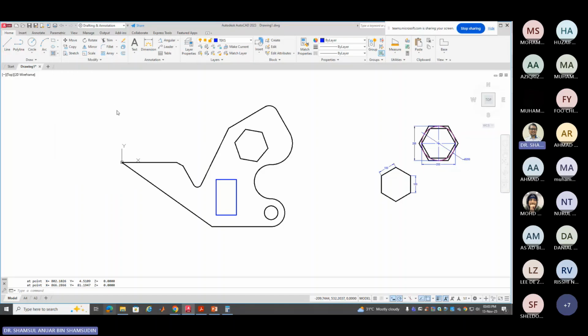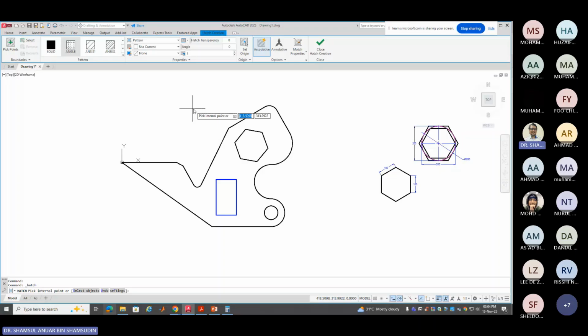Let's use hatch. Okay, so when you activate hatch, it asks you to pick in some part. So I want to pick a part, so this one, I guess this one is the default way, and it's probably the easiest to use.